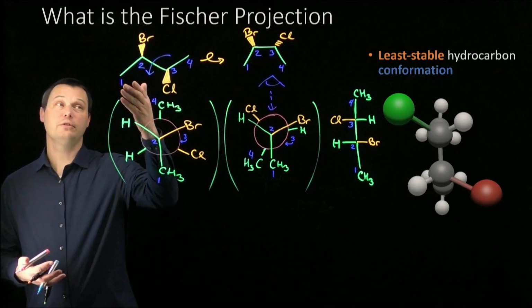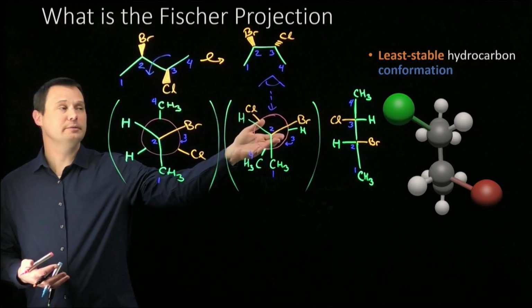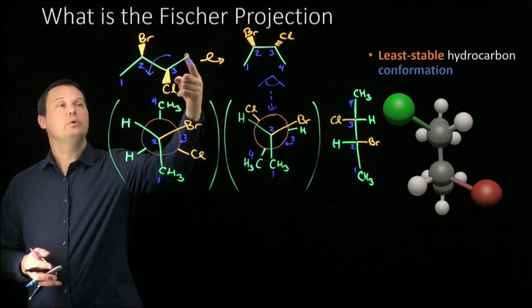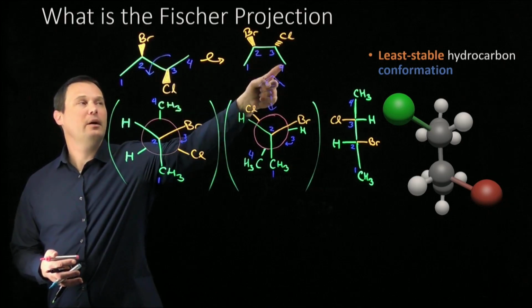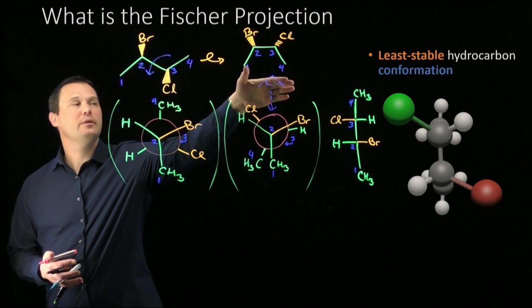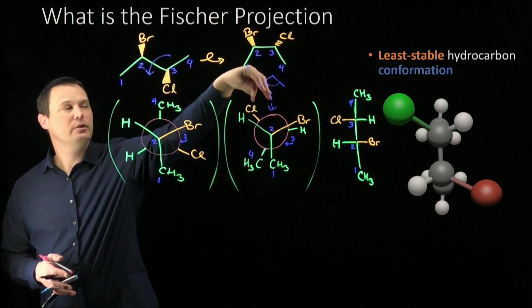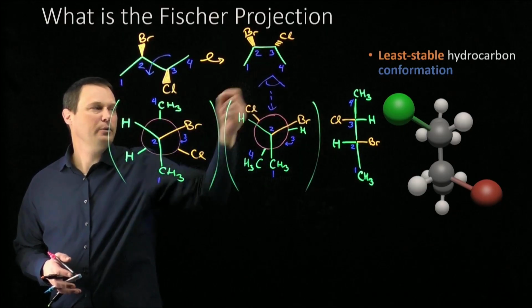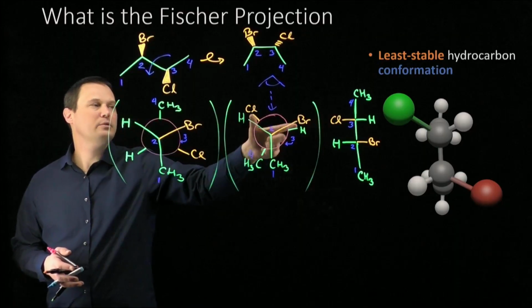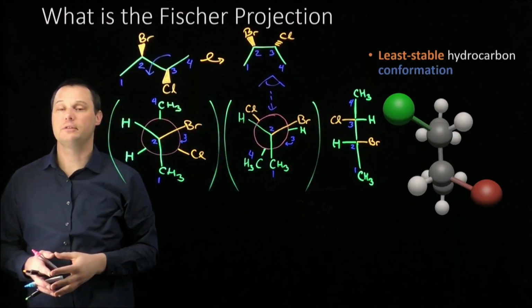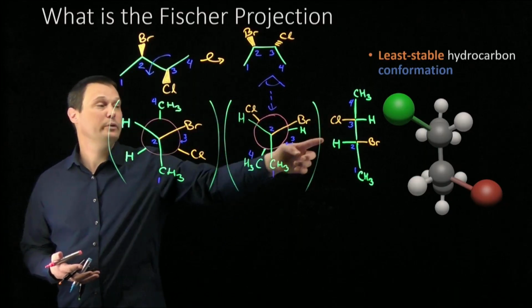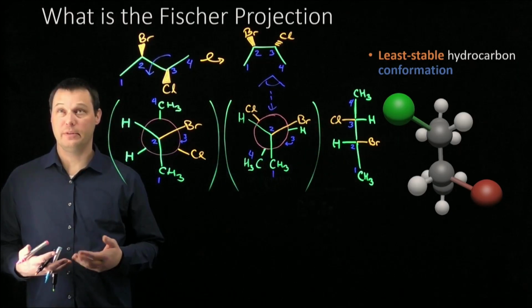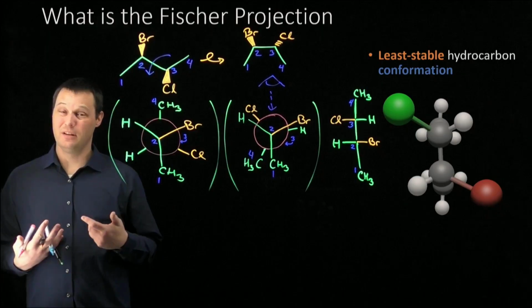So if you need to turn a line angle structure into a Fischer projection, and I can't think of a good reason why you would want to do that, you would need to rotate the carbon backbone so that all of the alkyl group is completely eclipsed to each other in the southern hemisphere. Reorient your perspective so you're looking at it from the top. Start with a vertical backbone for the carbon chain of your molecule, and include horizontal bonds on those central carbons to account for the other substituents. Like Newman projections, we draw the horizontal bonds in for all of the central atoms, even if they're hydrogen.